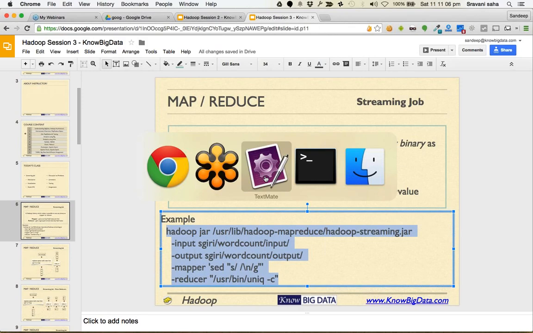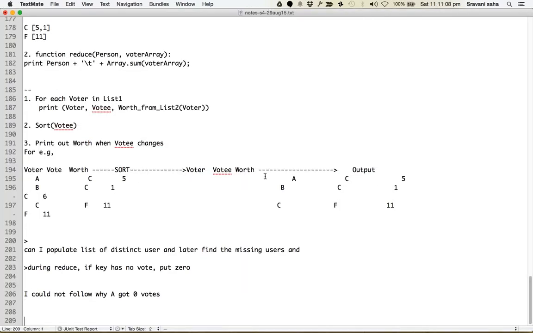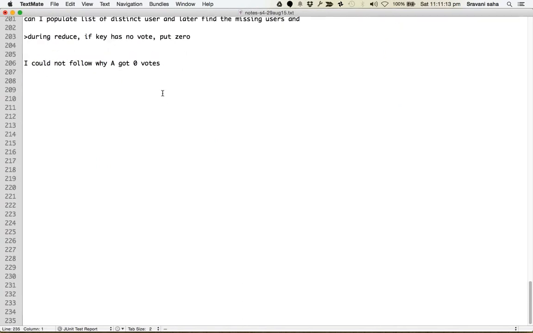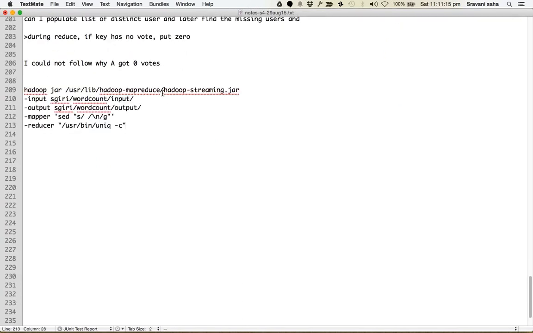Now, if you remember, let me try to paste it here. So in this command we are saying hadoop. Instead of saying fs, which was for HDFS, we are saying jar. We are providing some library.